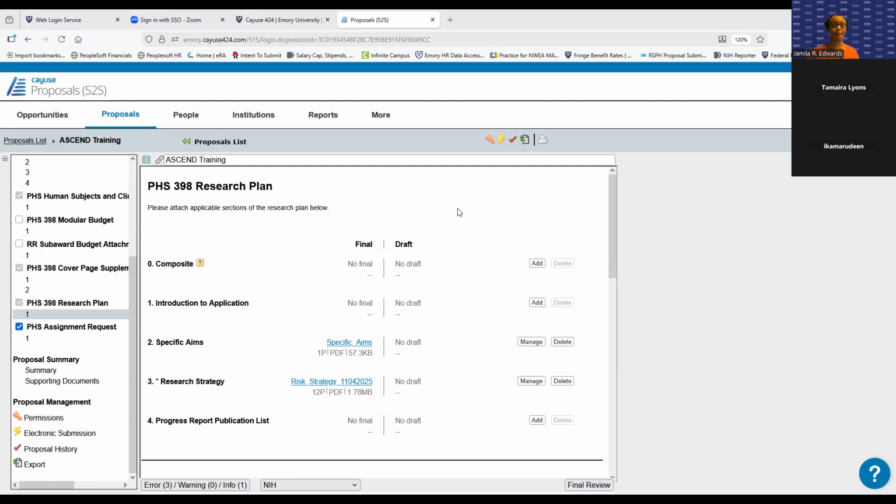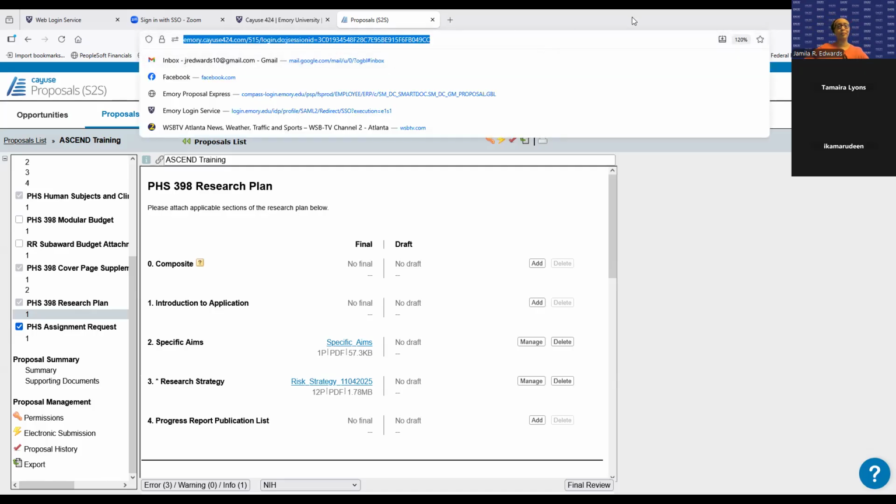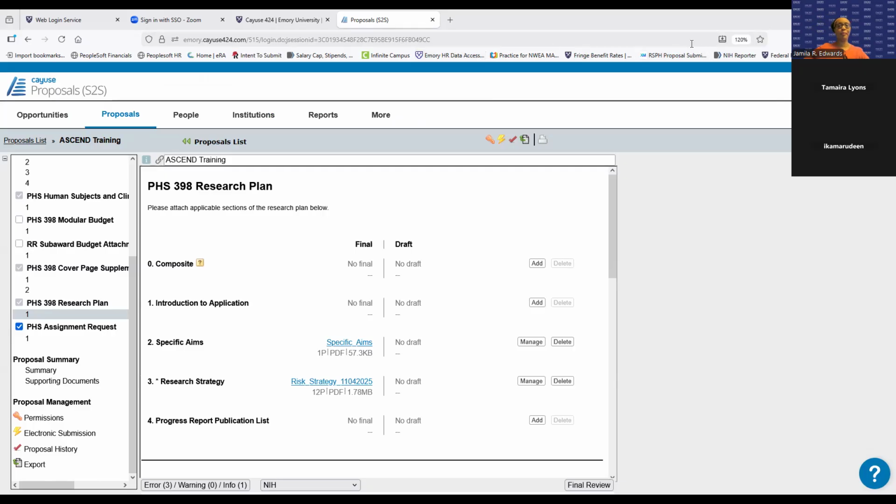Because this is probably actually a cheaper version of Cayuse, to be frank with you, that we're using right here. The full version of what they offer has award management associated with it, with modules that expand to workflow for approvals within the institution.